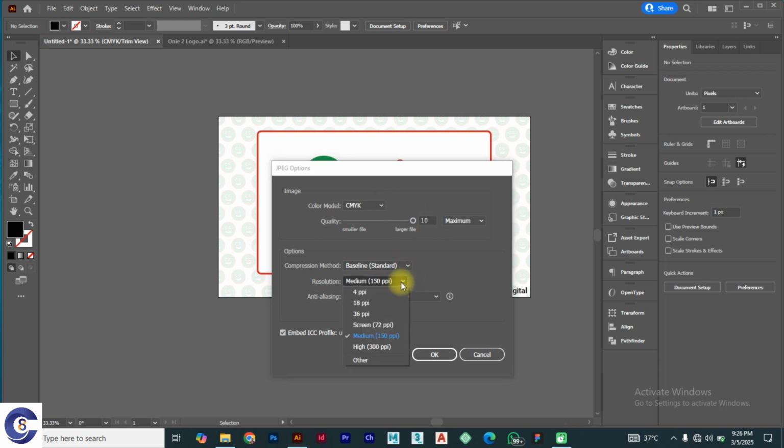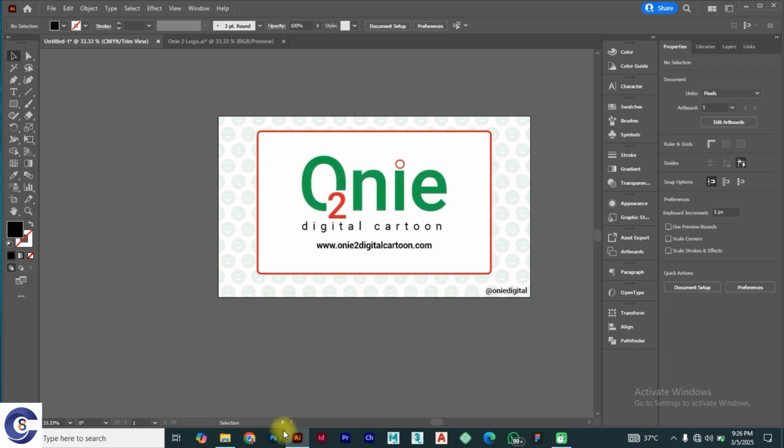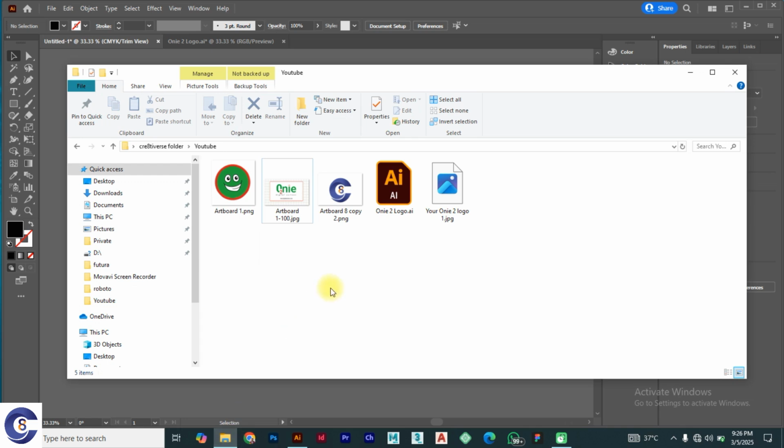CMYK, of course, I'm going to be using 300 because it's CMYK, which means it's for print, even though I'm not printing, but you get the idea. Then I will okay this, and we should have it somewhere there. Okay, it's here already.